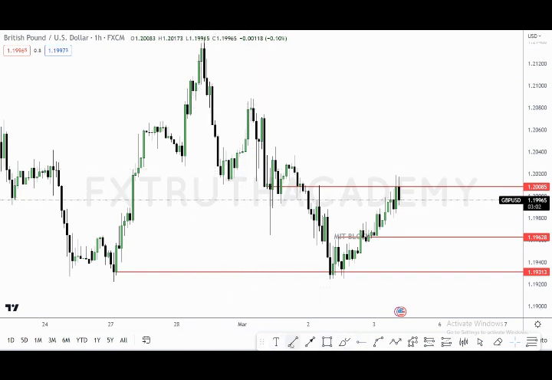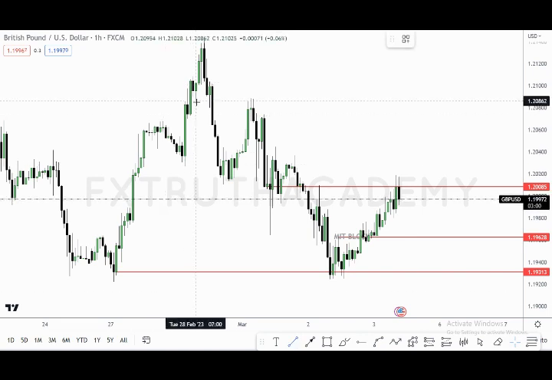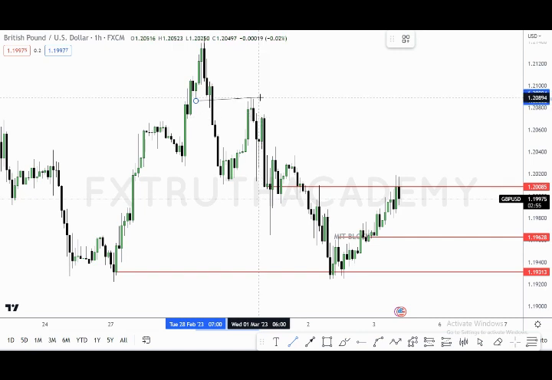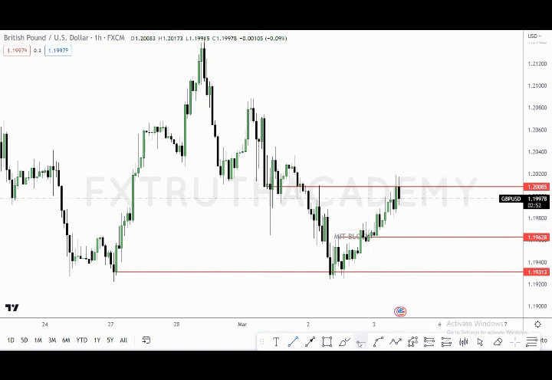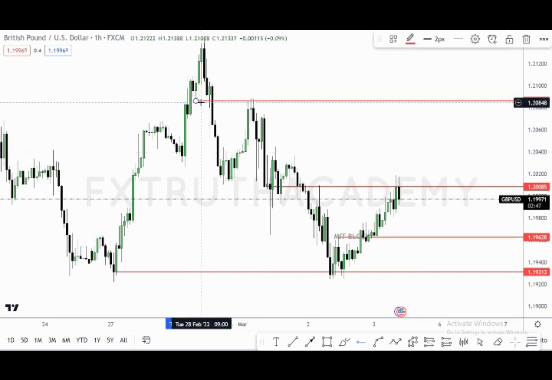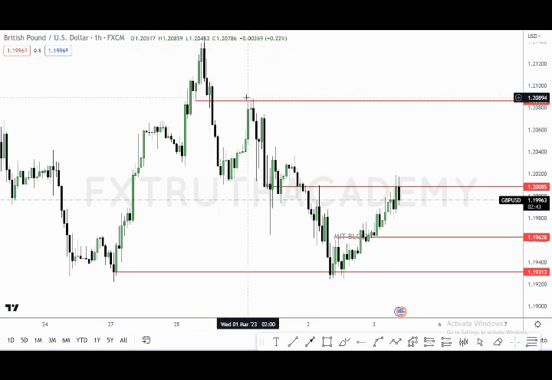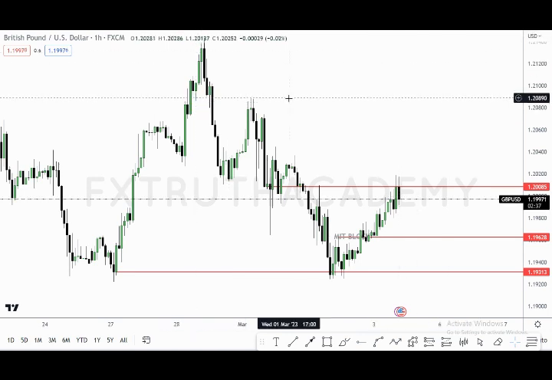Because if I bring out this tool and draw from this low out here, let me remove that and use something else. Use this right here. When I draw something like this, you see how price reacted to this whole order block, this up close candle right there. But that's not what we're going to be looking at today, so I'm removing that.